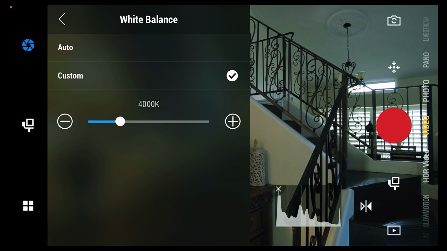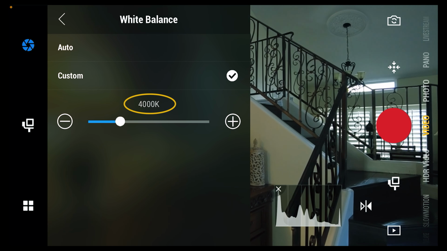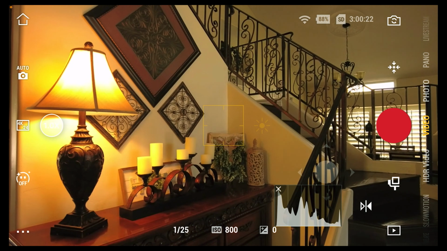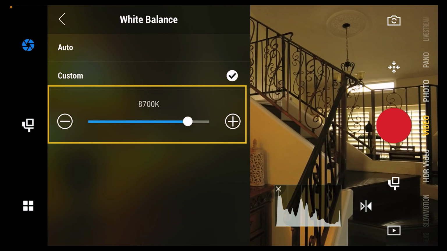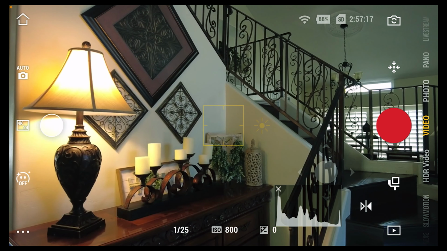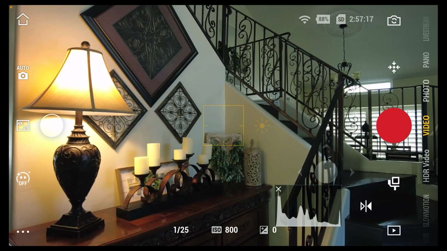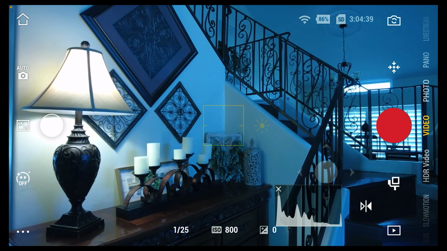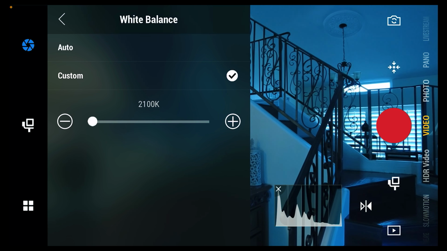Now click on custom. Here we see a scale and it'll tell you what the Kelvin temperature was that the auto just took. If the image is too warm or orange, drag the slider or press the minus button to move everything to the left and get a lower value. This will add blue or cooler tones to the image and help neutralize it. Do the opposite if the image is too cool or blue. Drag the slider to the right or increase the value to add warmer tones. And this also will cool out the blue tone and make it neutral.